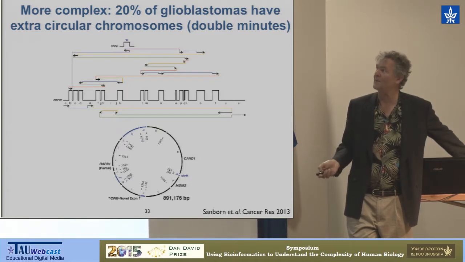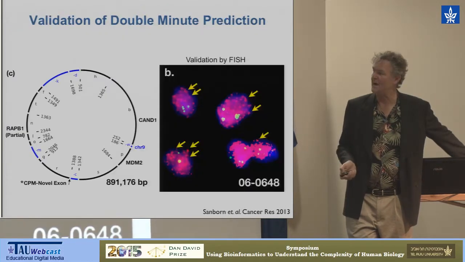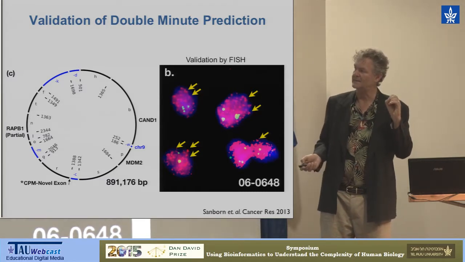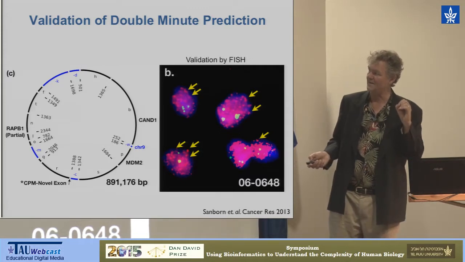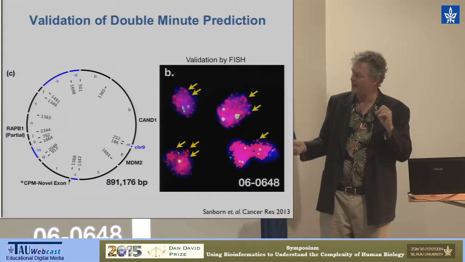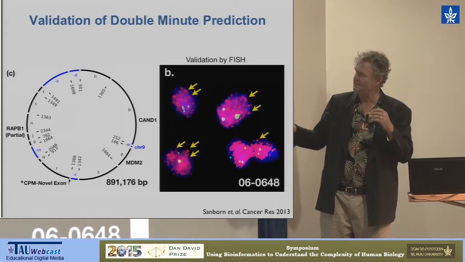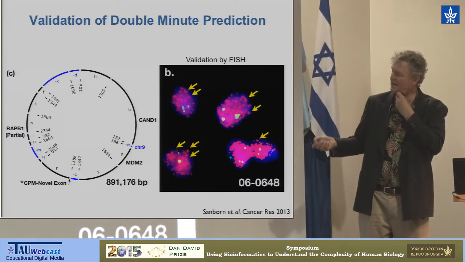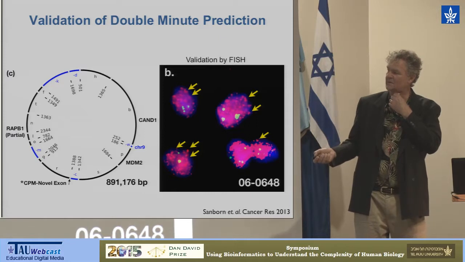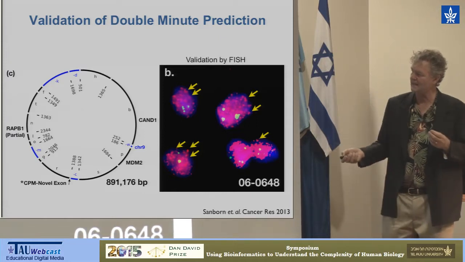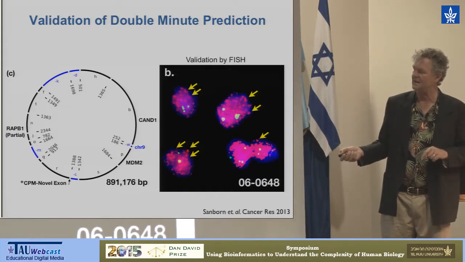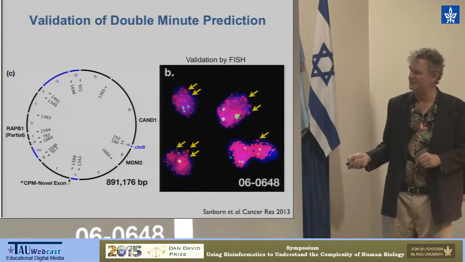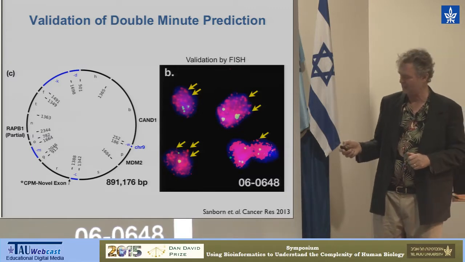And the remarkable thing is that this is real, and it's called a double minute. So we actually have within the glioma cells a small circular chromosome that's in this case highly amplified. And it's the pink background. If you do some fluorescent in situ hybridization, you can see that there are many, many copies, whereas of a normal thing, there's 2 copies per cell. There's many, many copies of this per cell. And it contains important genes like MDM2, which is an inhibitor of P53. So when you amplify MDM2, you inhibit P53, and that loses the protection that P53 provides from cancer.